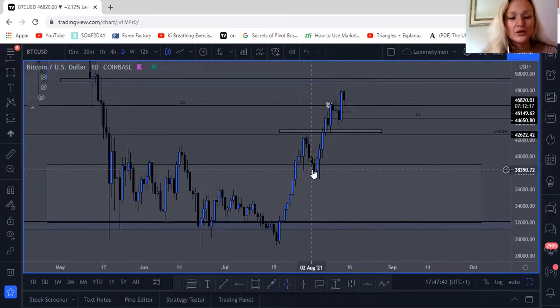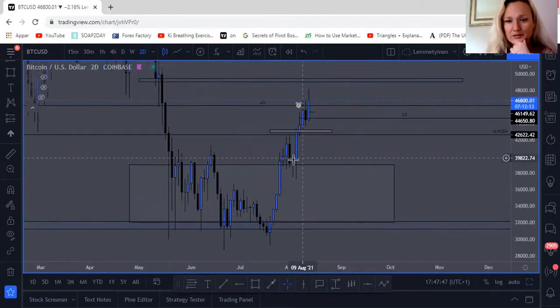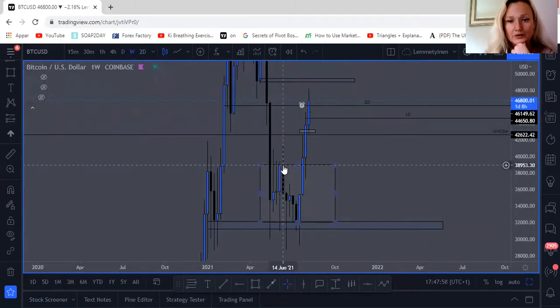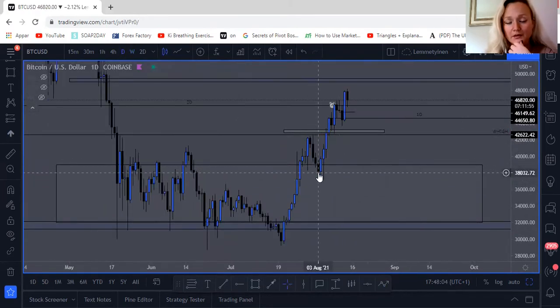came back down, and you can also see what's happening on the 2-day. Yeah, you see, it's just a wick. It's just wicks and closed above. So you see that the 2 days, it became a wick on the weekly. If you go to the daily, you can see it.